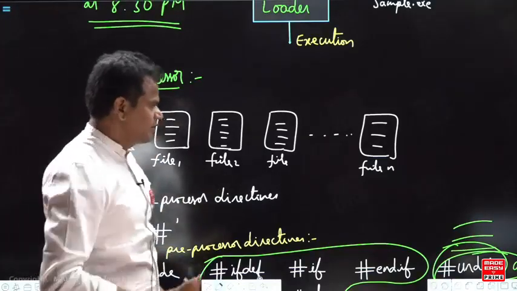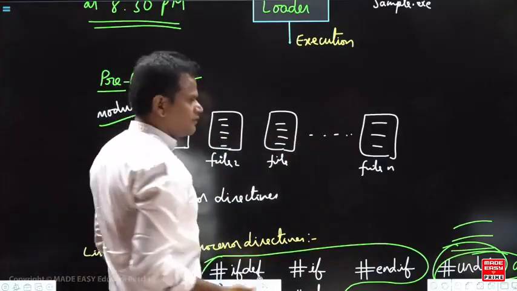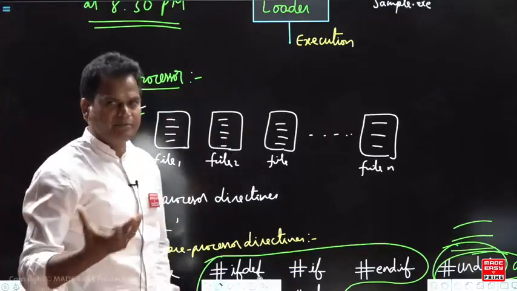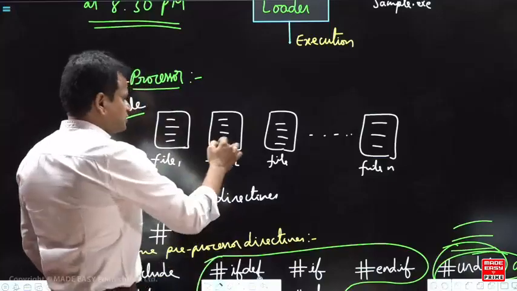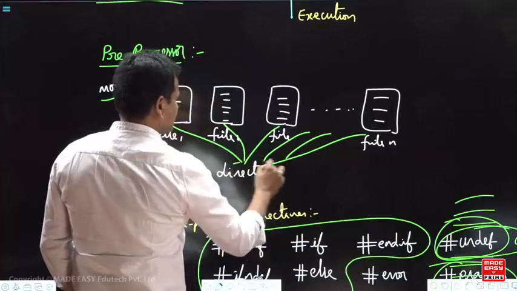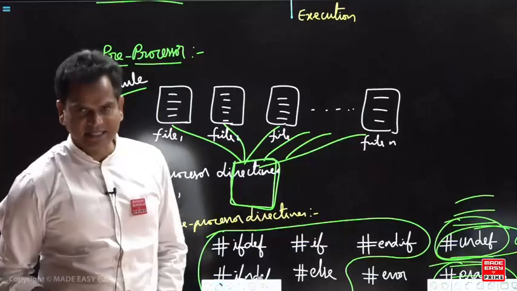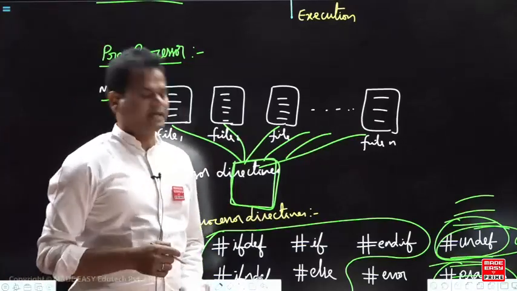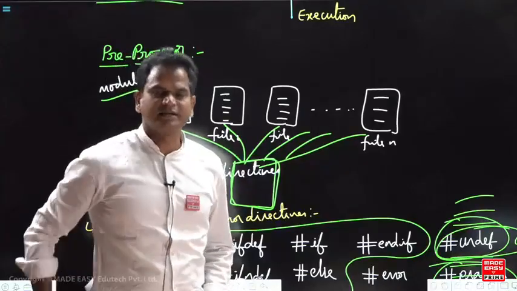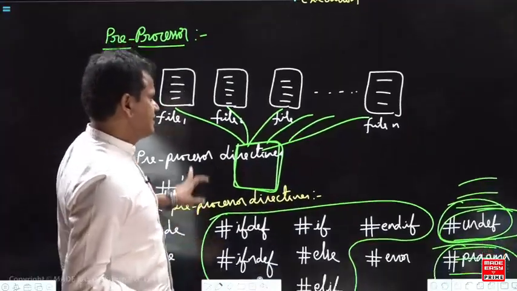At the time of execution, as all these modules are part of a single big program, all these modules have to be linked as a single module. This will be done by the link editor. The name itself tells you the meaning. The link editor links all the modules as a single module.